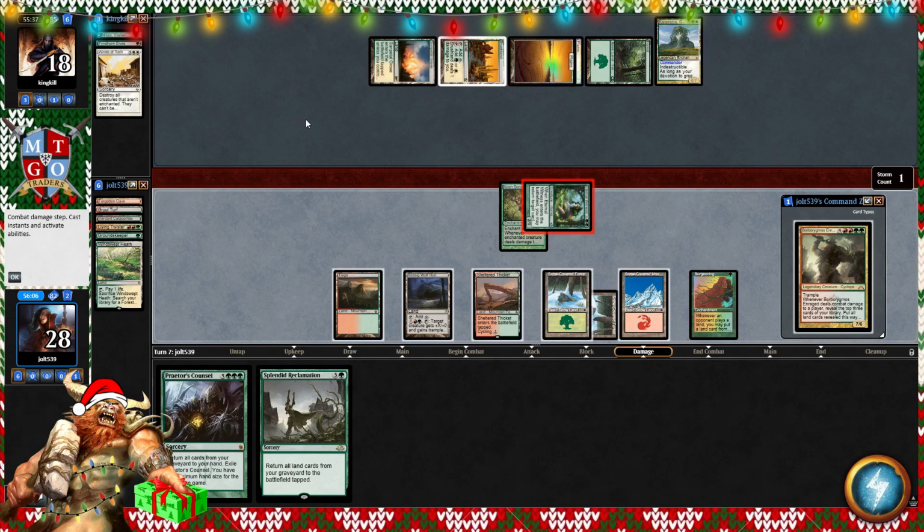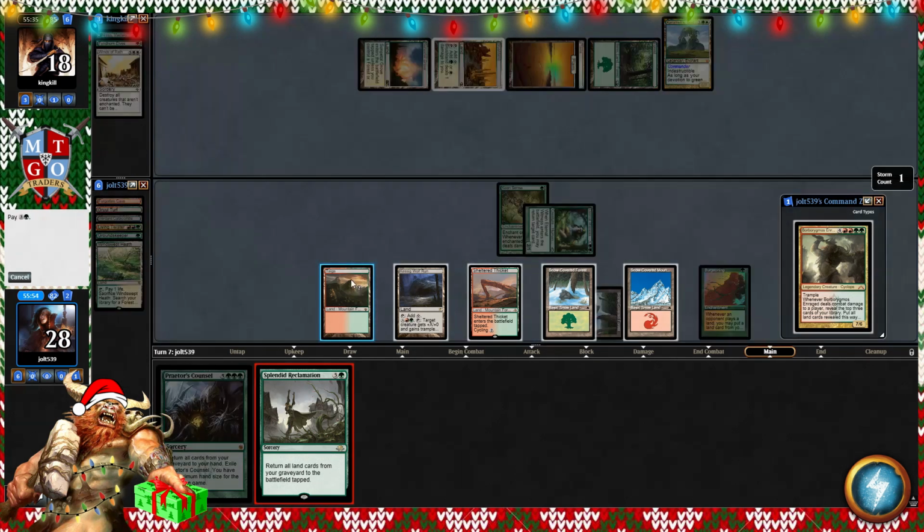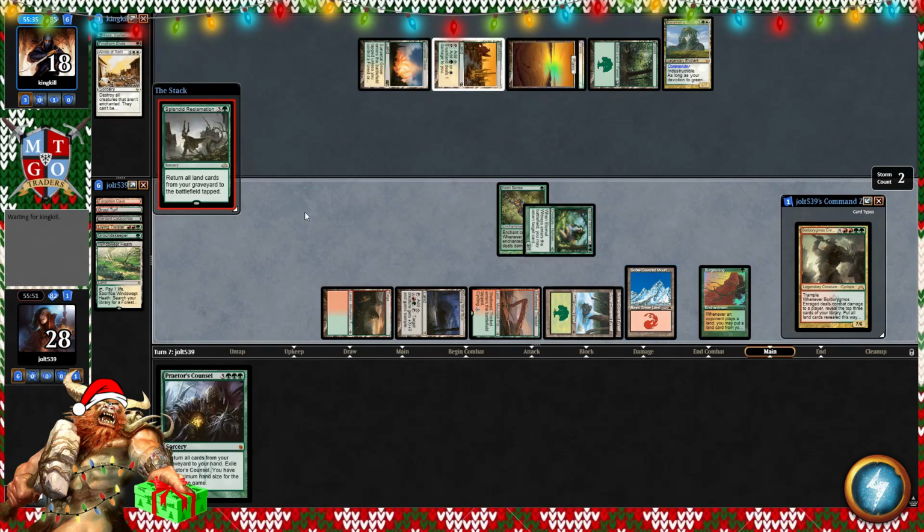Ooh, oh, Splendid Reclamation. Yes. Okay, so we go Splendid Reclamation. That's going to give us Uncle Borby. Yeah, I think I kind of like that. That's going to be 1, 2, and then we get to return a land back to our hand. Yeah, we need to go for this, because that's going to give us Uncle Borby. That's going to give it the option to bring stuff back.